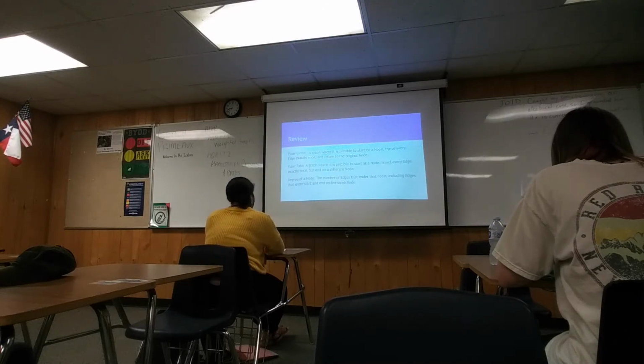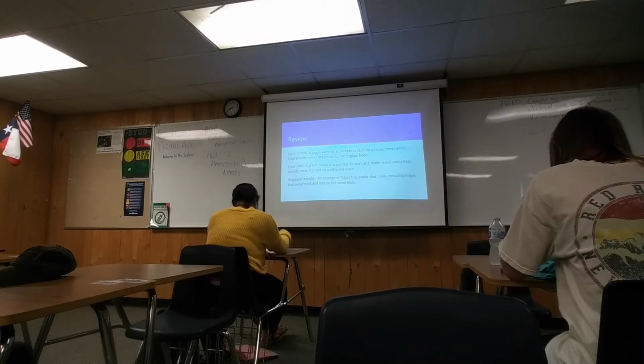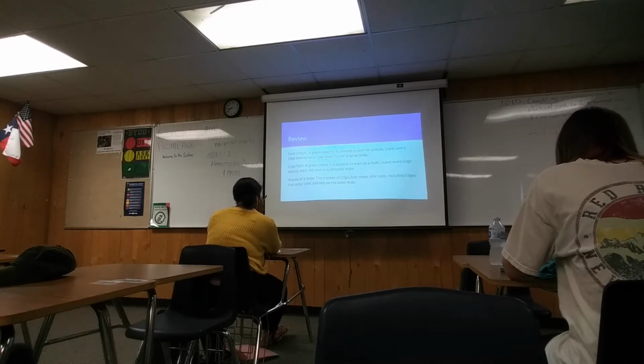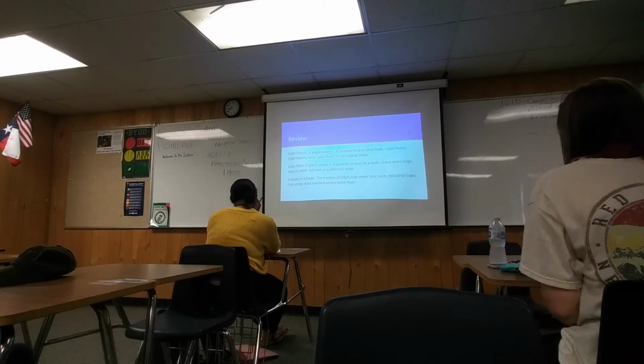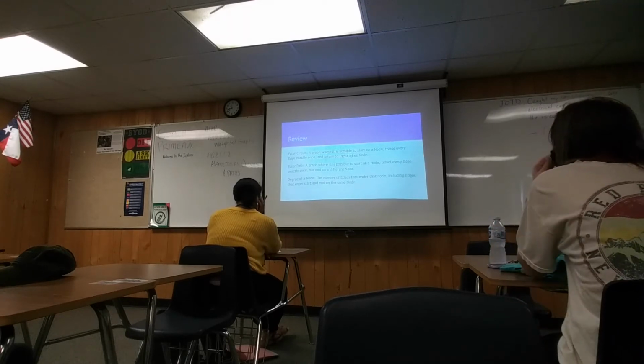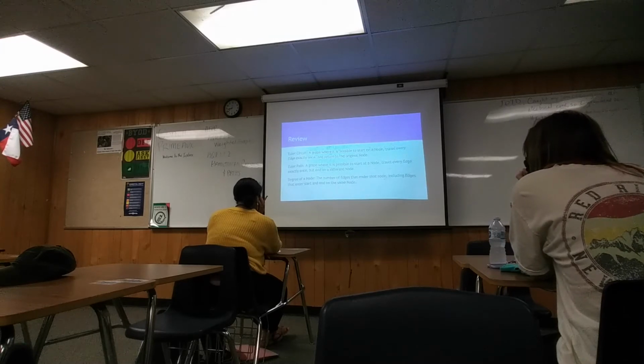So let's review the vocabulary, which is up on your word wall. An Euler circuit is a graph where it's possible to start on one node, travel every edge exactly once, and return to the original node. An Euler path is a graph where it is possible to start at a node, travel every edge exactly once, but end on a different node. The degree of a node is defined as the number of edges that enter (start and end) the node, including edges that start and end at the same node.